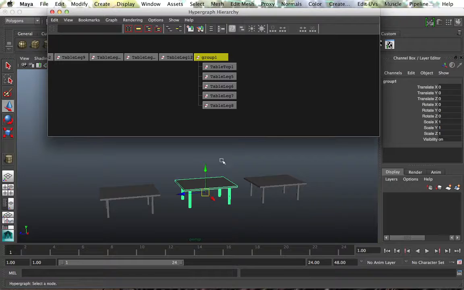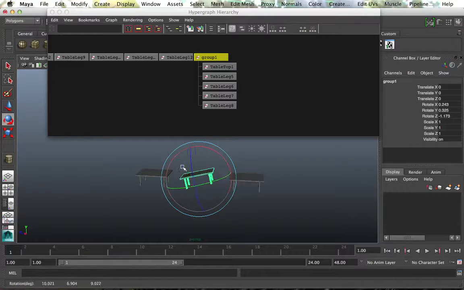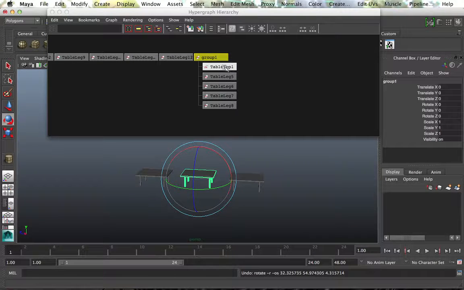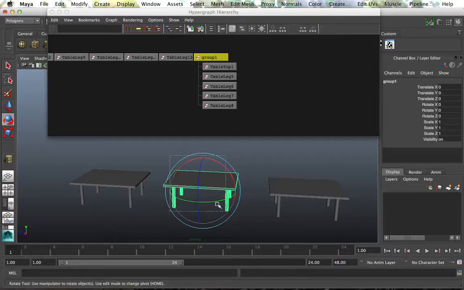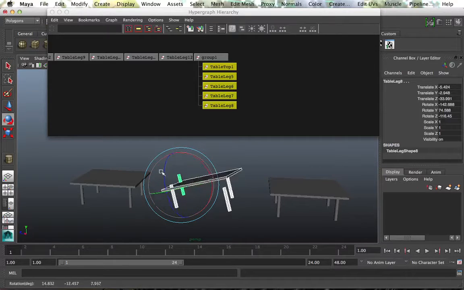if you need to. Okay, so again, the benefit of grouping objects is that sometimes you might want to move it around in the scene. So for example, if I go to rotate, I can rotate that table around even though all the objects are still individual objects. Now, that's not the same as, say, selecting those objects. Again, you can see here in the hypergraph that the objects are selected now, not the group node. So if I go and try to rotate it, you'll notice that each object rotates on its own axis.